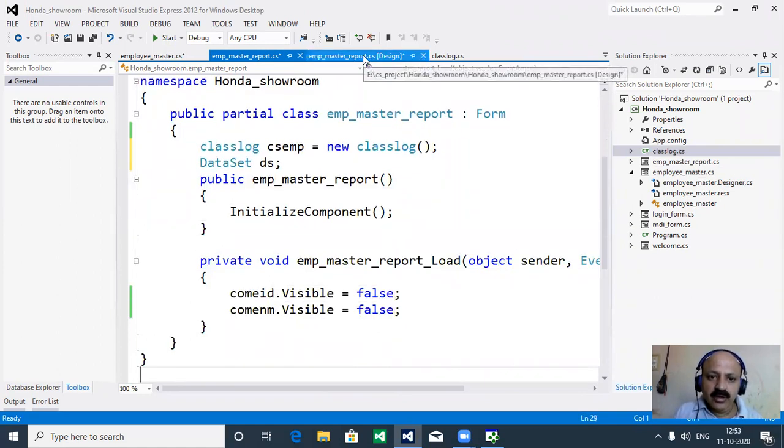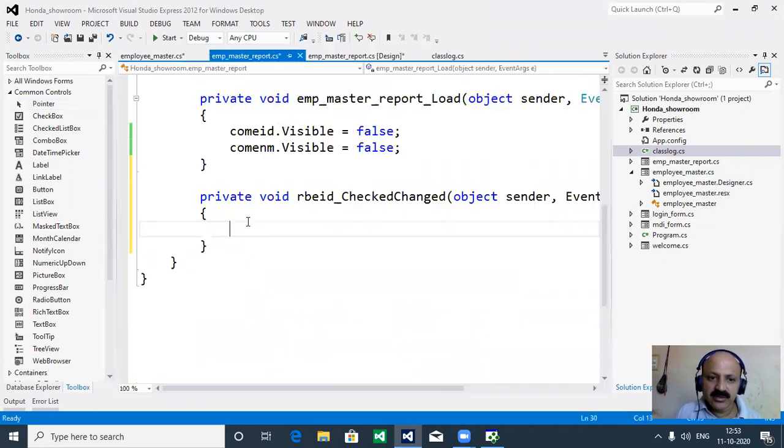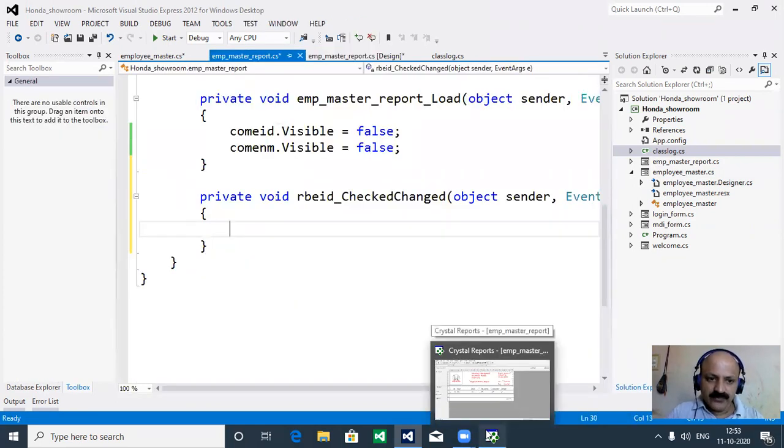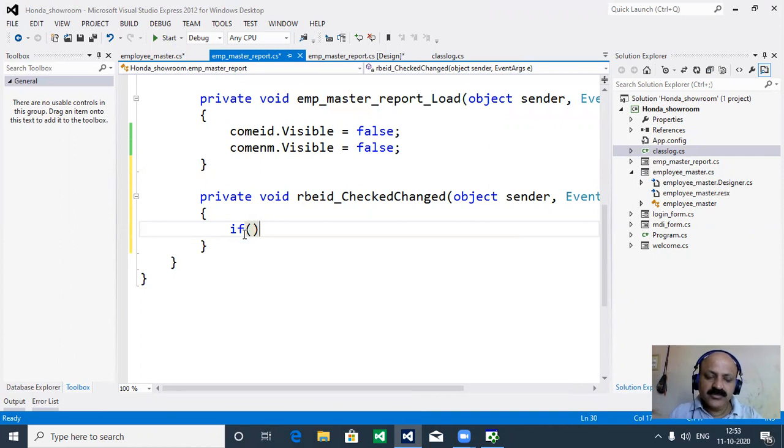Here in our design part, when the radio button is selected by the user, this combo box becomes visible. So I double click, and we can also fill it. Here is an if condition, and I go full screen first.